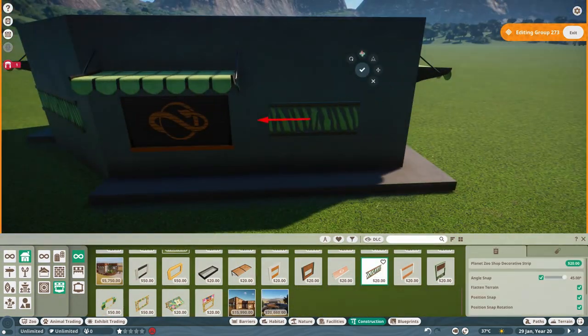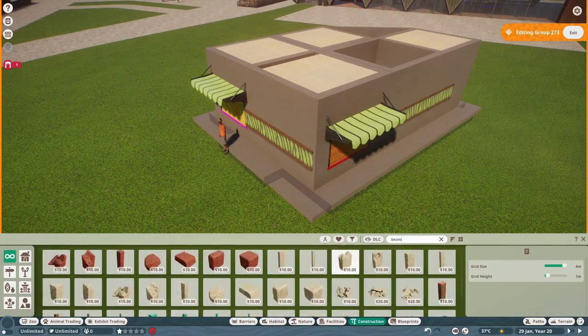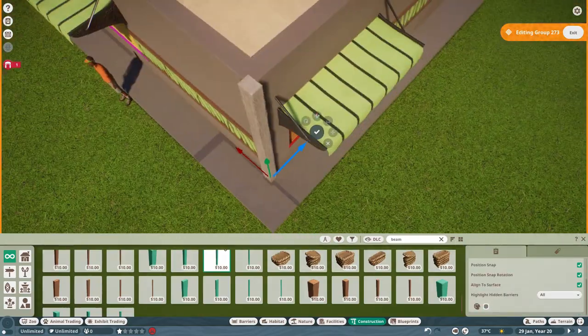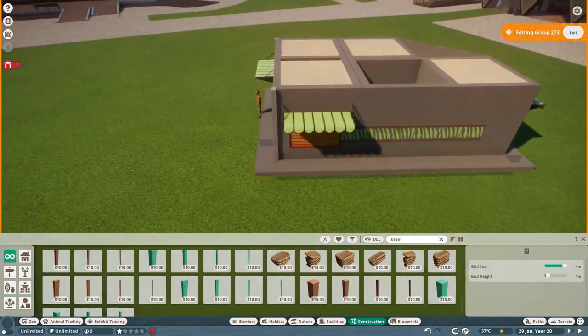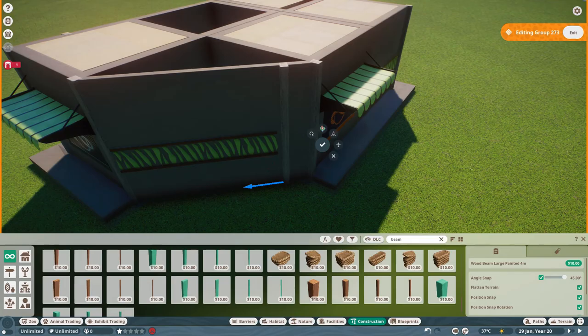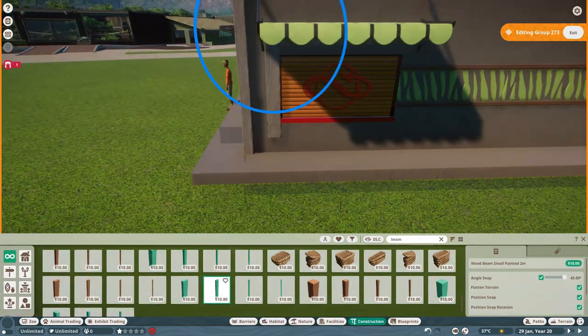I also end up using these big pillar-like things. It's just a bit of decoration. I think they're from the African theme. Not sure what they're called in-game. They're meant to be signs, like there should be words on them, but I think they just look really nice as a little bit of decoration. So I just plop them in place and they fit in really well, I think. And yeah, that is pretty much it for the entrance plaza.